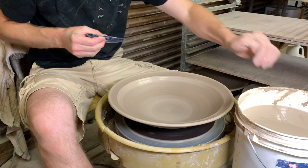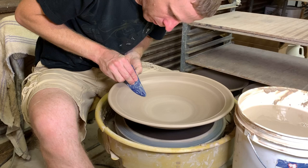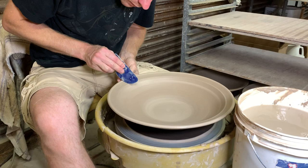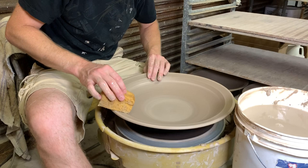Once I do that rim laid over like that, I usually have to come back in and push down and out on this part of the wall there as well to kind of get that. All right. That doesn't have quite the exact shape I'd like in there. I've got a little bit of a bump down in there, but it's low enough that I'm gonna leave that the way it is.